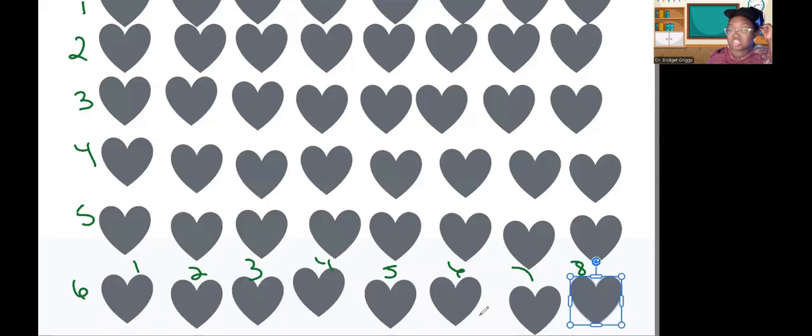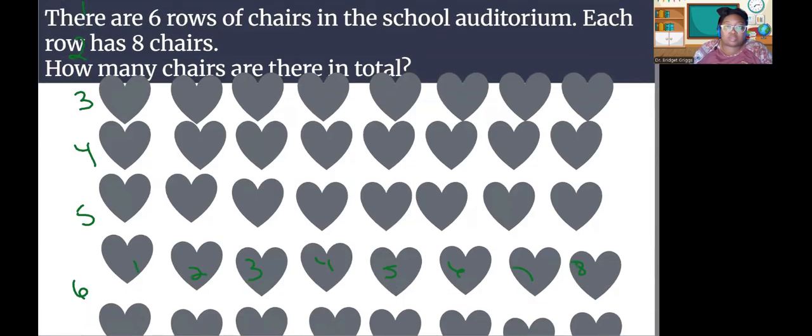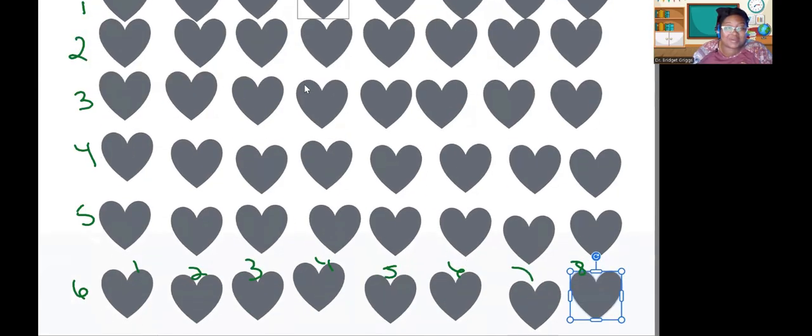I know the problem said chairs. I didn't have chairs, so I used hearts. But we can then use this information to help us solve this problem. So we can use multiplication to help us if we already know what 6 times 8 is. But sometimes we just might not know what that is, and we can use arrays to help us.